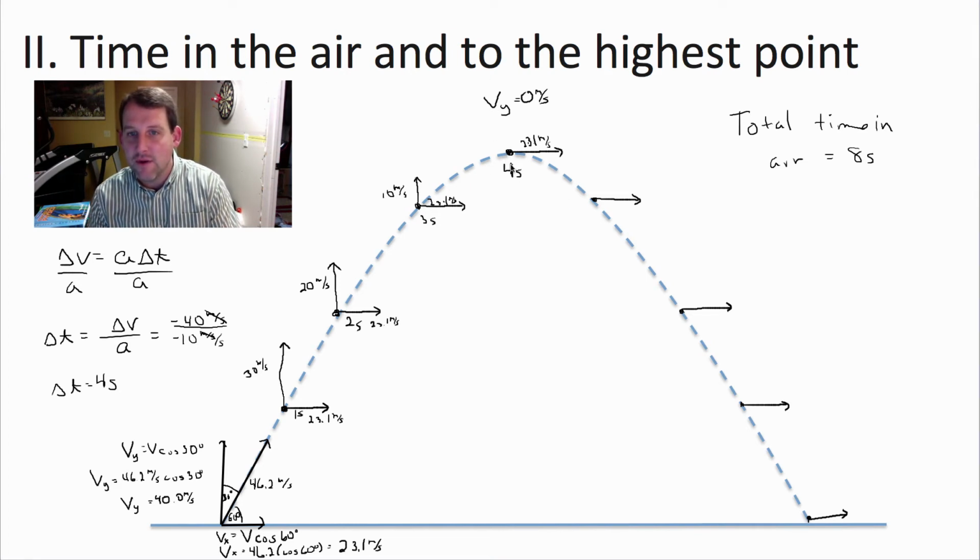And now the velocity is going to go from being positive. It's going to lose velocity, and now it's going to gain velocity, but it's going to gain it downward. It's going to be a negative 10 meters per second, a negative 20 meters per second, a negative 30 meters per second, and this is going to extend all the way down and off. And that's a negative 40 meters per second. So here, horizontal stays constant. The vertical velocity starts out big, gets smaller, smaller, smaller, and then on the other side it gets bigger, but now in a negative direction. Okay, so that's our velocities and our times.